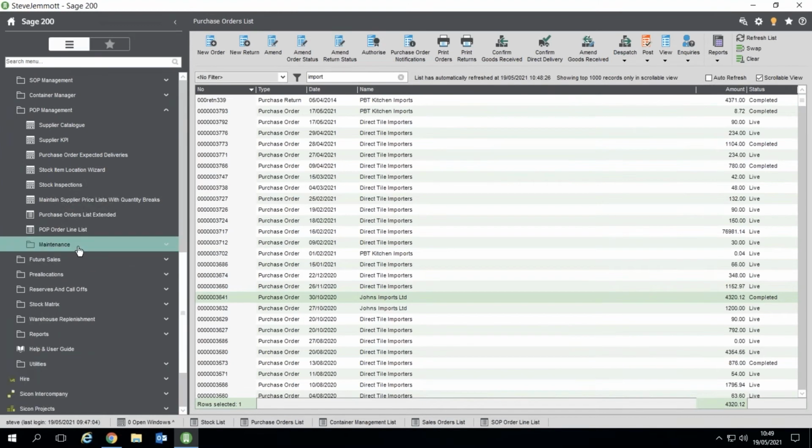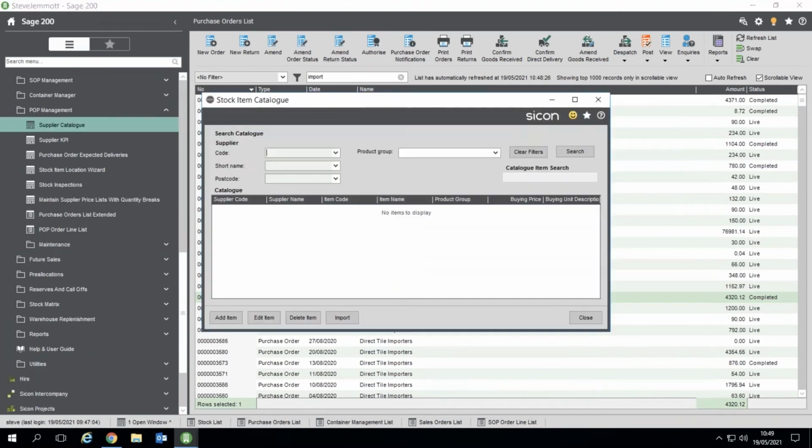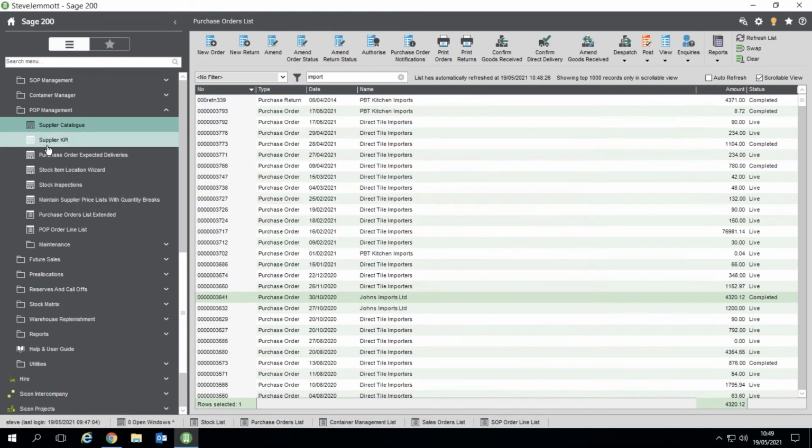The other ones which customers like, this one. For some clients, and this was designed for a customer who has no need for stock, they're not really holding stock, but they do have a catalog. So what they were able to do is create this catalog, which you can then add these items. Essentially, it's a free text line to an order, but you've got your buying prices, and that. So you can handle them almost as catalog items, free text. So it's a bit of a time saver, but you're not dealing with stock. You're only receiving free text lines.